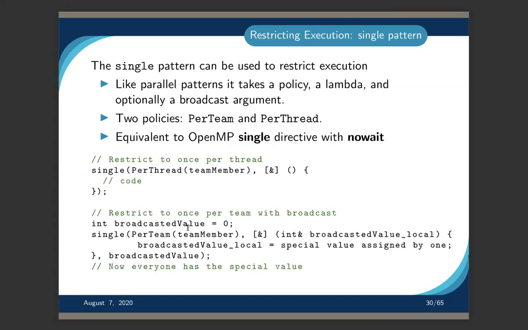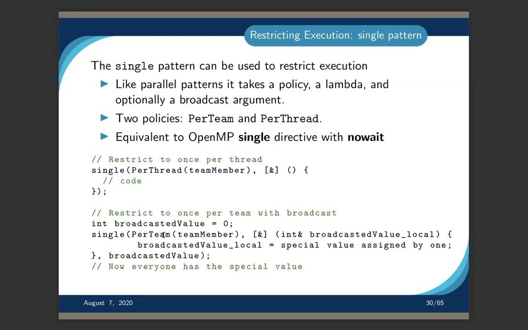There's also a version which broadcasts, and you use those in particular for things like when you do an atomic fetch add, for just once per team. And everybody needs to get the result of that atomic fetch add. Like you did a reduction, you computed the value which needs to be contributed atomically, and one guy contributes that and gives the previous value back, right? That's what this is for.